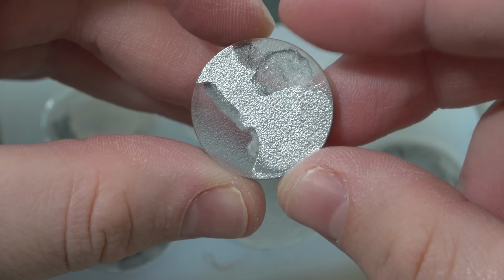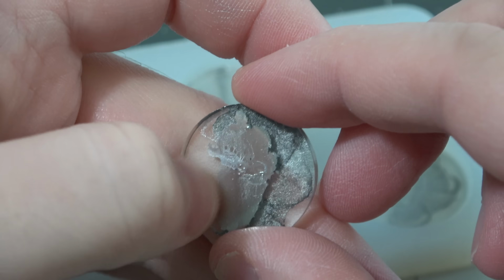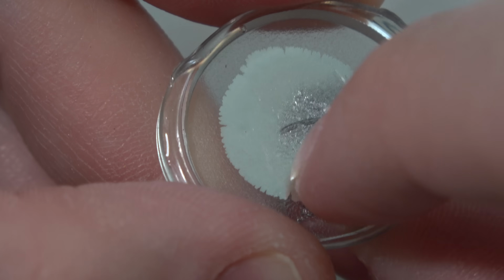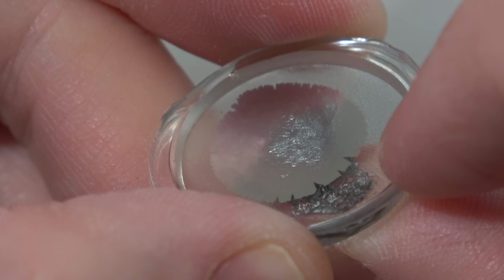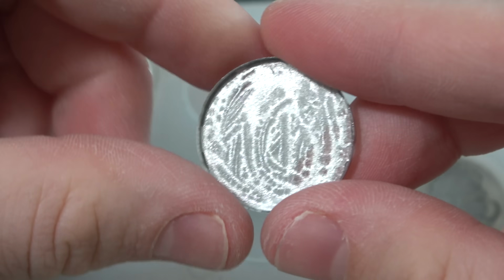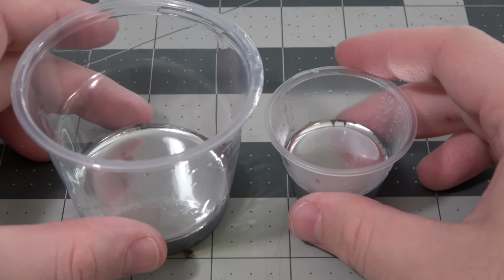I'm also going to look at these experiments, and they turned out great, both on the textured side of the bases and the open air clear side, which is really, really smooth. The only one that had a problem was the one that I tried to turn into a petri dish, and it's still just a little bit soft. You can see I can dig my fingernail into it. Maybe it'll cure over some more days, but if I'm just going to say based on these results, maybe don't try and do the petri dish method with this.